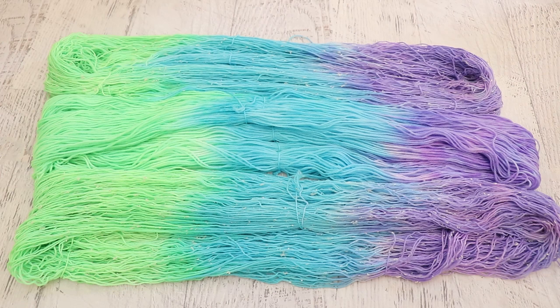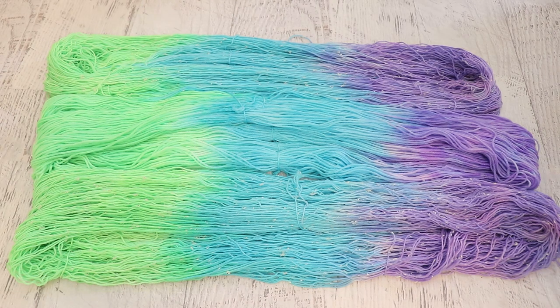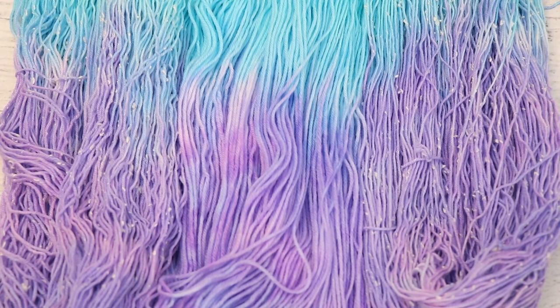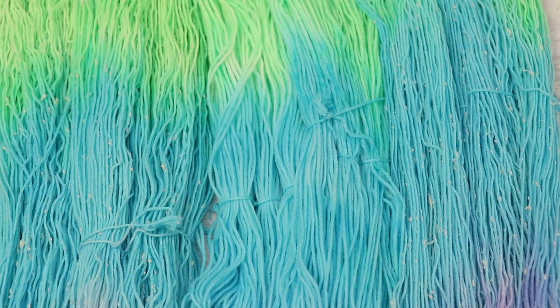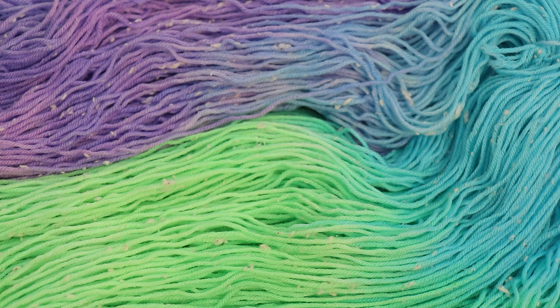Here is the finished dry yarn. I'm not sure if this is picking up well on camera, but I can see the white neps from where I am standing — my eyes are higher up than where the camera lens is. I have the Stroll in between the two skeins with white neps. The neps are definitely subtle; the contrast isn't super high. I do think they show up a little bit better on the blue and the purple than they do on the green. No matter what, they are present, and what is really entertaining me right now is that I really, really like the white neps here, and this surprises me a lot.